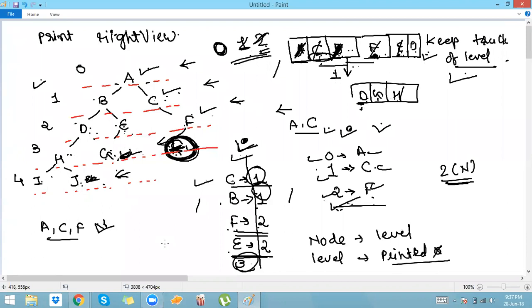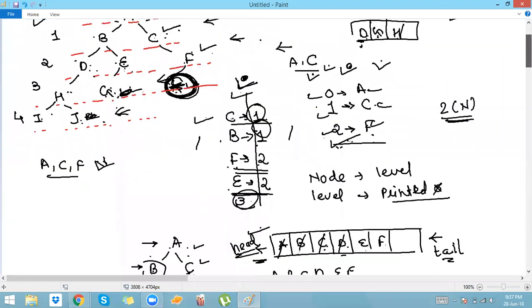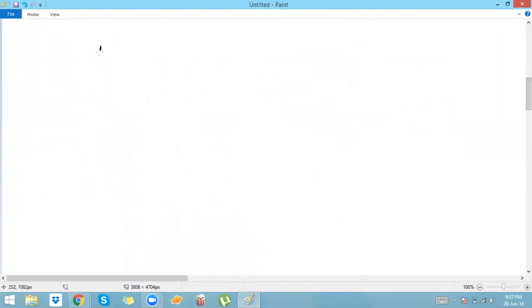So now my same question to everyone again: instead of using a hash map, can I use something else to represent which level I have printed? What I was thinking is, Dhaval, for one level we have 2 to the power n number of elements. If there is no element, then we keep a space in the queue, so we know what level it is. You got me right, Dhaval?